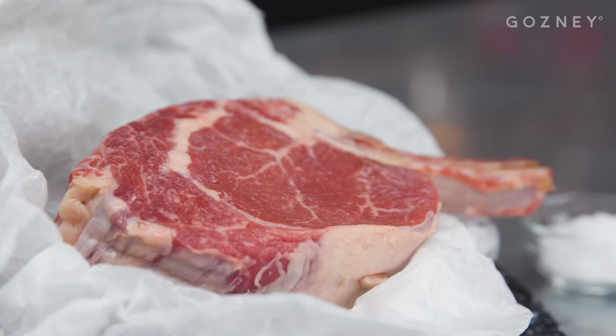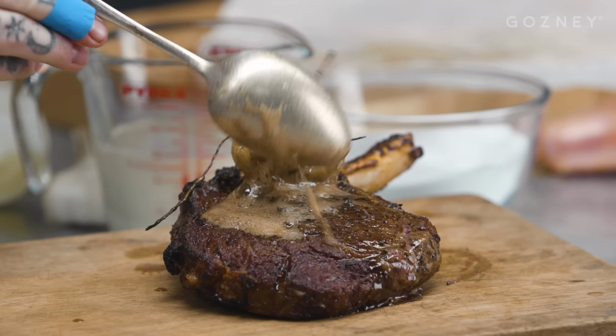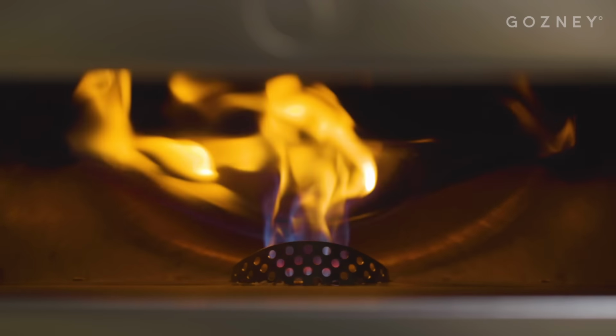It's a Côte de Boeuf. Very many pieces of meat within this, different muscles, different textures, fats, tendons. And we're gonna be able to break all of this down, cook it perfectly in our Roccbox.